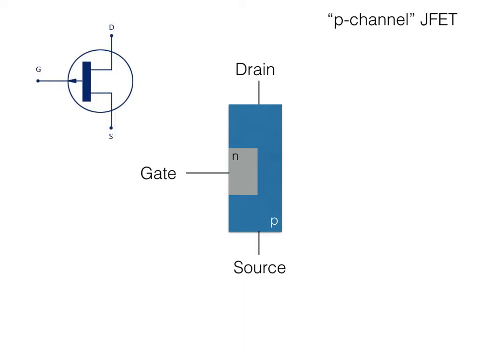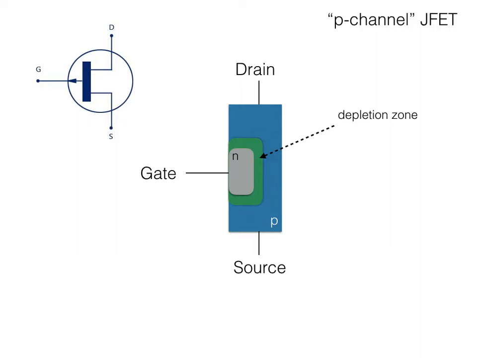So now, as you remember from the last set of slides, where you have an NP junction, you of course have a depletion zone. I've drawn the depletion zone as this hazy green ring around the N-type gate material, but within that green band, of course, is the boundary between the N and the P. And if you remember, on the N side are positive ions, and on the P side are negative ions that are stuck on the lattice and that can't move. And those are what create the electric field.